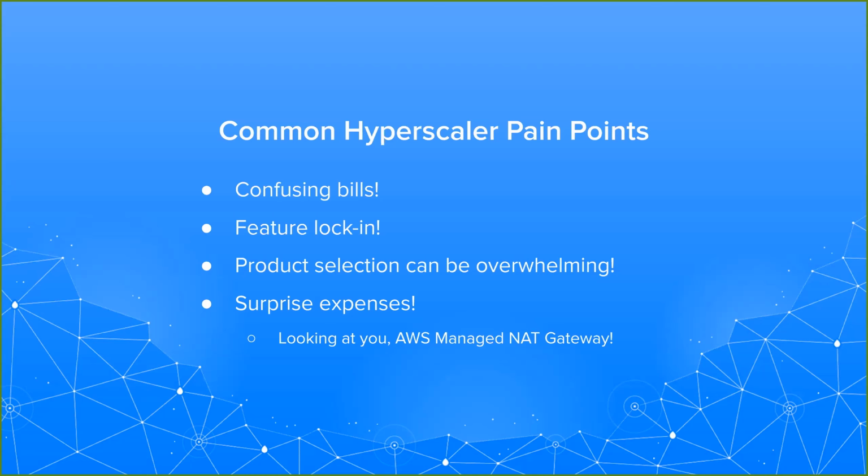And also surprise expenses. I touched on this earlier, but this also just happens with certain products. So the big one, going to shout out to Corey Quinn on this one because he harps on it quite a lot, AWS Managed NAT Gateway. It just provides NAT translation for you, but it costs almost 5 cents a gig for the data passing through it. And so I'll see customers come to me and say, what is this NAT gateway? What's it doing for me? And why does it cost so much? And I have to go, well, you didn't really actually need that. This is pretty easy to work around.